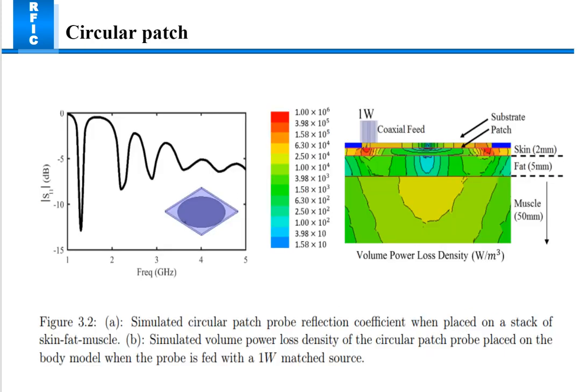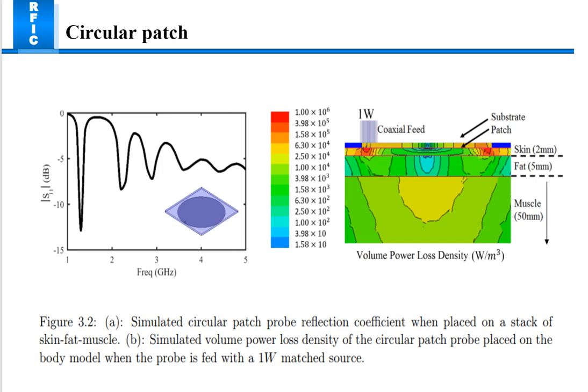Now there was a subtopic in the probe design also. One more thing I forgot: they used HFSS, an electromagnetic simulation tool, to determine the probe sensing pattern. During this design process, the volume loss density was simulated at all points in the tissue stack to maximize the absorbed power density in the buried muscle layer.